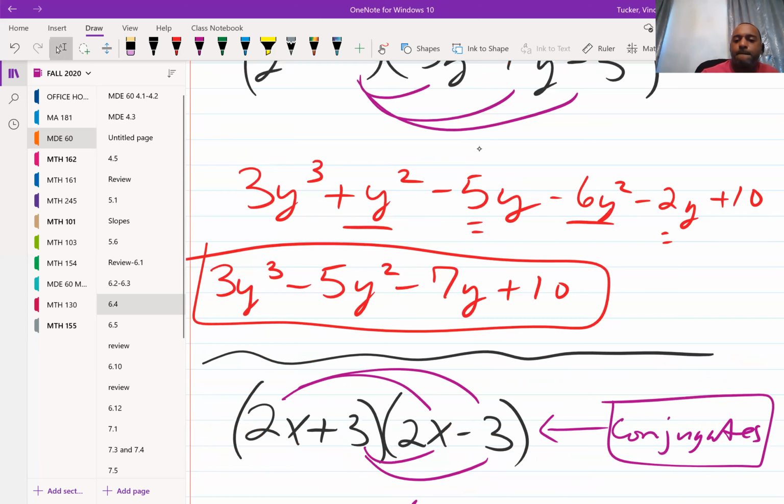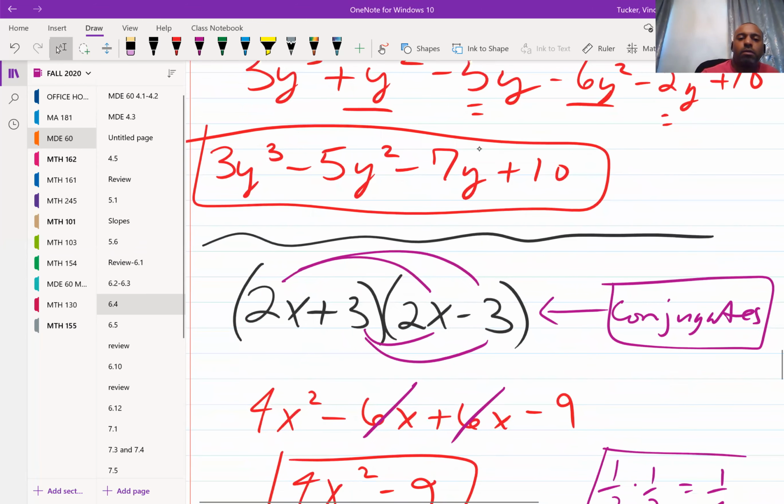All right. More binomial multiplication. Here we have 2x plus 3, 2x minus 3. Those are called conjugates when the only difference between the two expressions is a plus and minus sign in between. So we have positive 2x plus 3, positive 2x minus 3. Once again, the only difference is the plus and minus, or having opposite signs in the middle. When you're multiplying those, your middle terms will end up canceling out. Something to remember when we start talking about factoring.